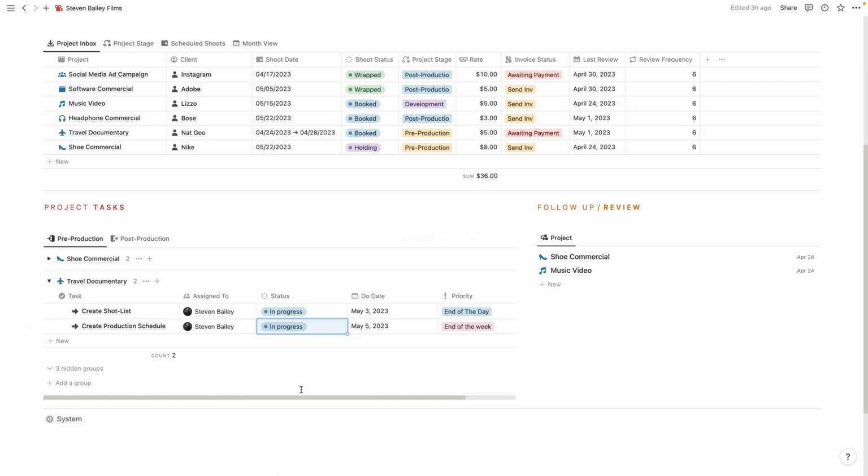Next to that, we have a linked view of the project database that is populated when a project is due for review. When I open Notion in the morning and see that a project is here, it means that that project has been marked as due for review, and I'm reminded to review that project. There are so many different applications for this. You can customize how many days you want between project reviews. I've included 6 by default.